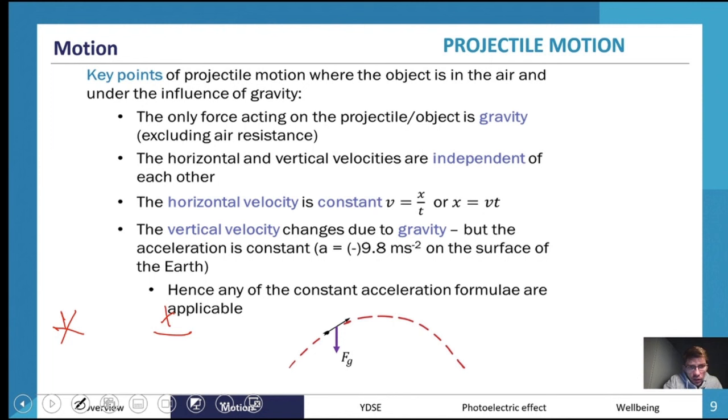On the x-axis, first of all, let's discuss the fact that we have a constant velocity. The velocity that the object has will always be the same throughout the entire path, because there's no force acting horizontally on the object after it leaves the projectile. So in mid-air, there's nothing acting horizontally on the object. Again, we're assuming air resistance is equal to zero, so there's only the weight force acting down on the projectile.